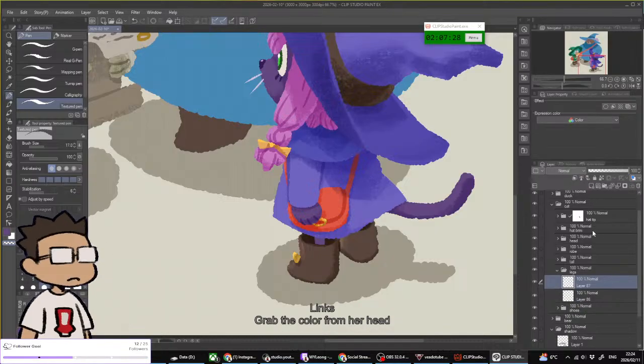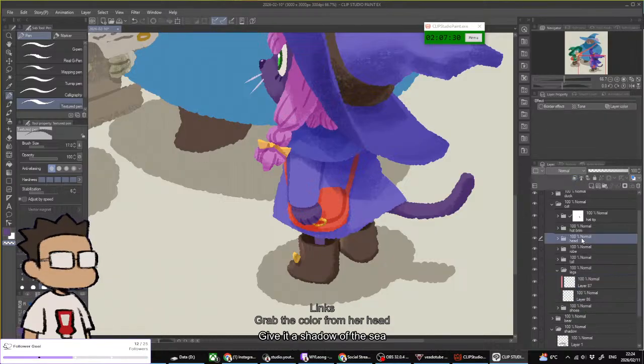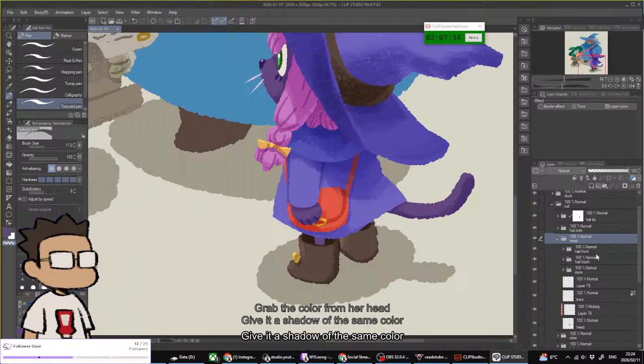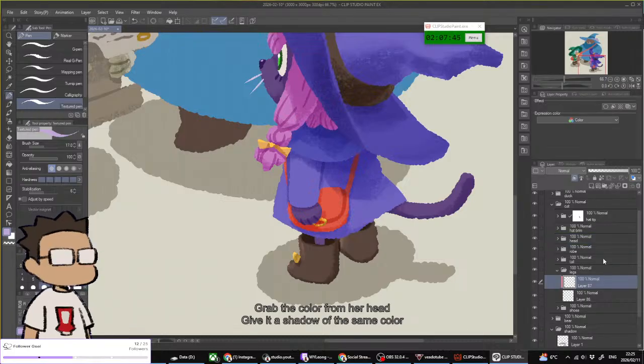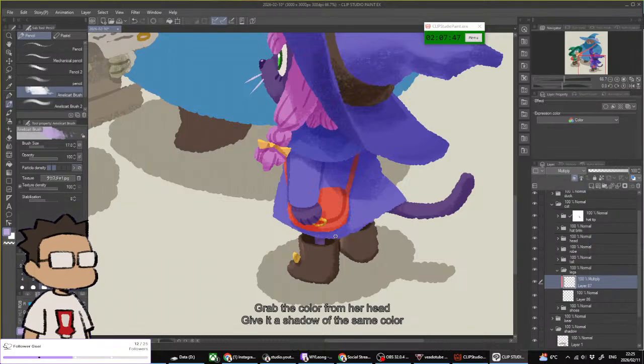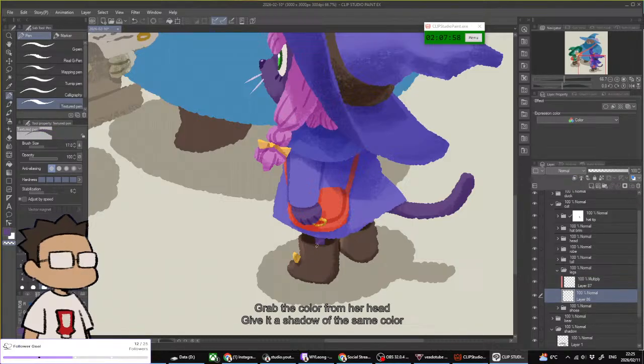Give it a shadow of the same color. Yoink. This one. Decent.